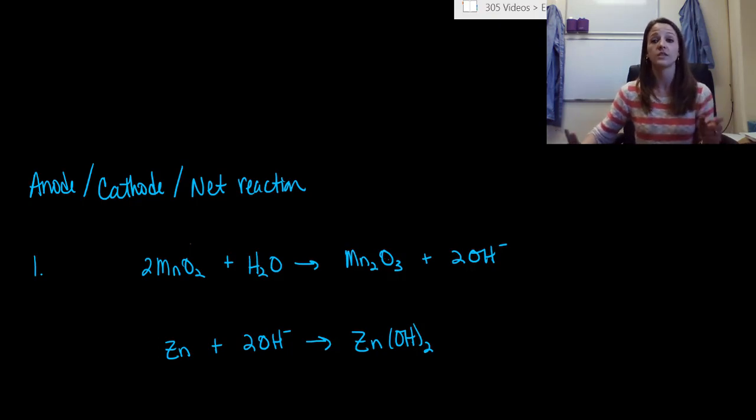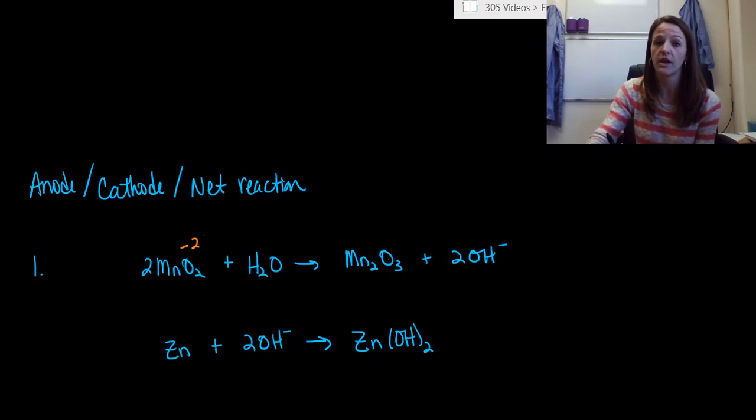So let's start with this first half reaction by assigning oxidation states. So I'm going to start with the MnO2 here. So I see that we have oxygen. Oxygen is always going to have a -2 oxidation state. There's 2 atoms, so we multiply them together, so you end up with a -4 for oxygen. Now we know that this overall compound is neutral, and so it needs to have an overall charge of 0. So the only charge or oxidation state that manganese can have must be +4. So +4 -4 definitely gives us 0, so that's good to go.